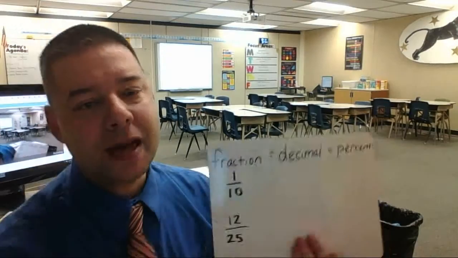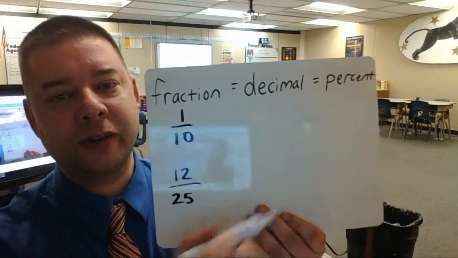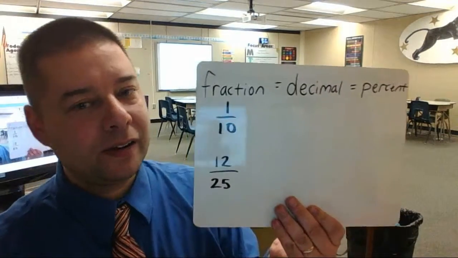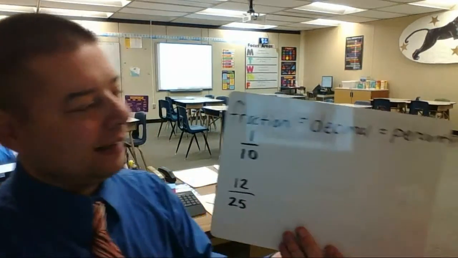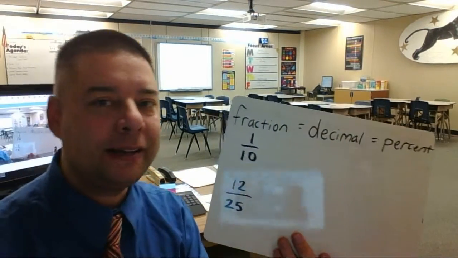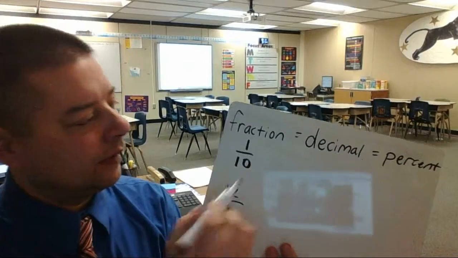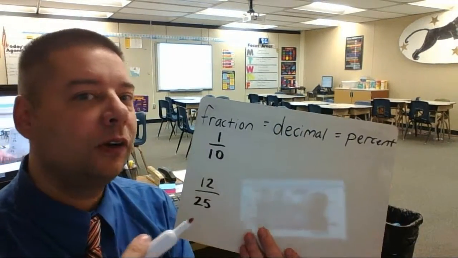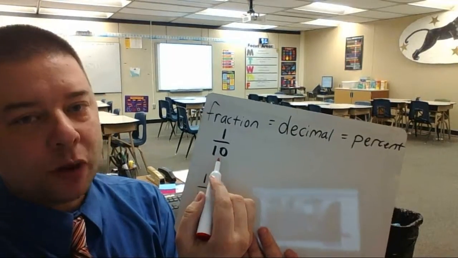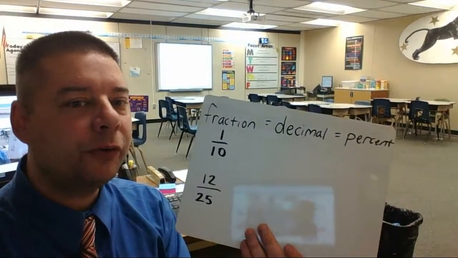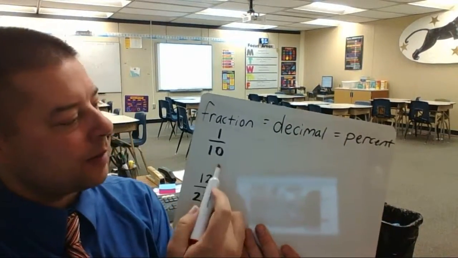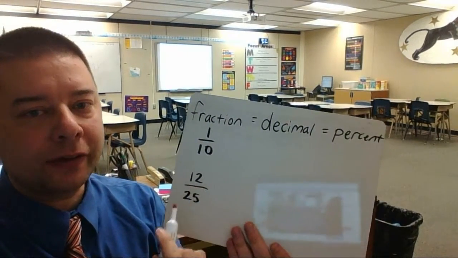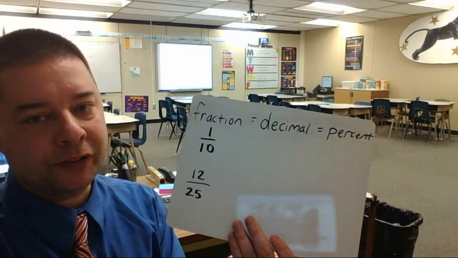Well, now we get into maybe a trickier area, and that is converting fractions to decimals and then percents. So a fraction into a percent. If we have a number like 1/10, this might not be too bad for us to do, because I know that a percent is any number over 100. If I have 1/10, I could multiply this by 10, get my bottom number to be 100, and that would be 10 over 100. My percent would be 10%.